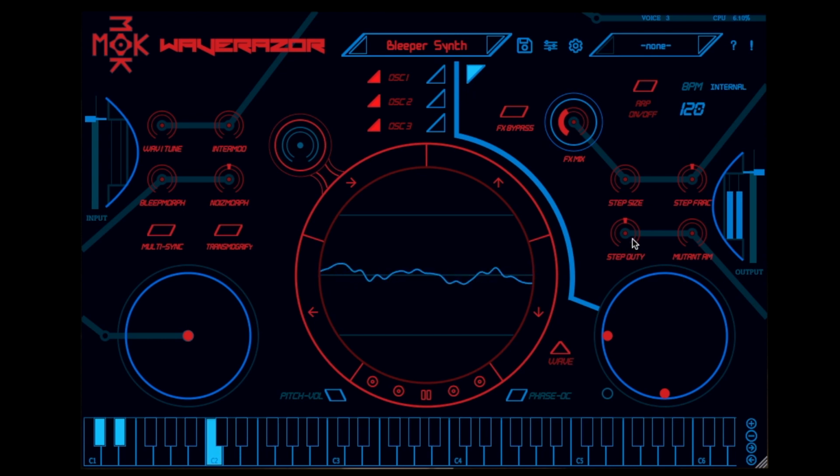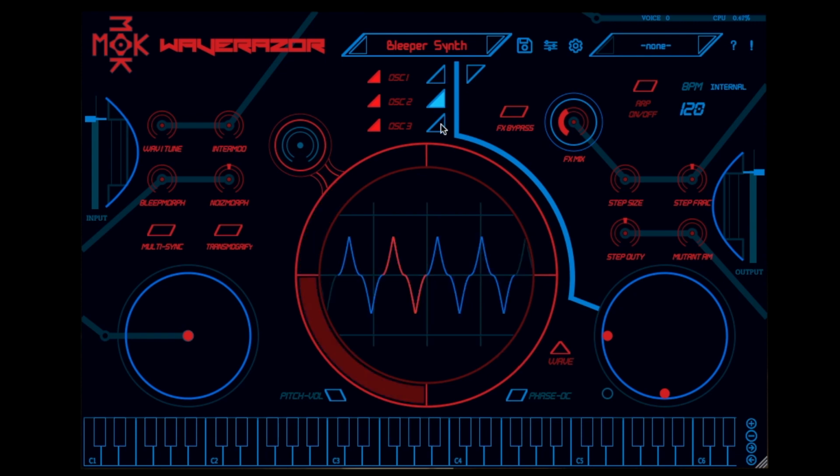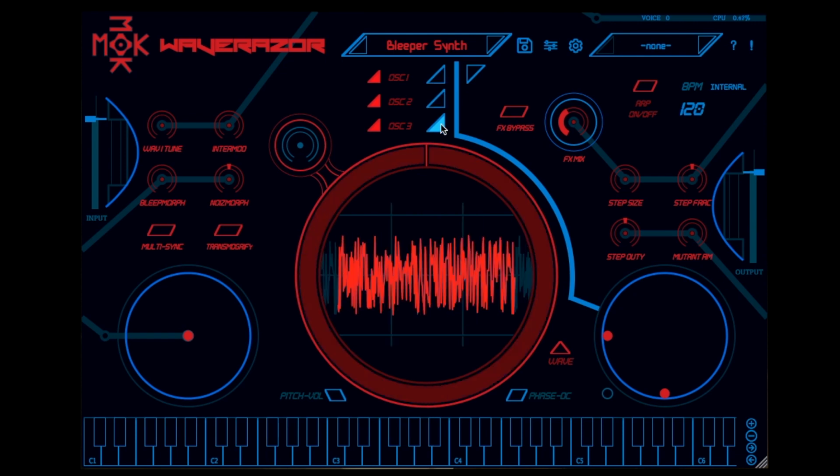The first thing one notices is the central circular element, which primarily functions as an oscilloscope for the sounds currently playing. You can zoom in and out horizontally and vertically using the arrow buttons on the edge of the circle. And you can use the pause button at the bottom of the circle to freeze the oscilloscope. The main circle can also be used to view each of the oscillators and their associated waveform structures. More on that later.